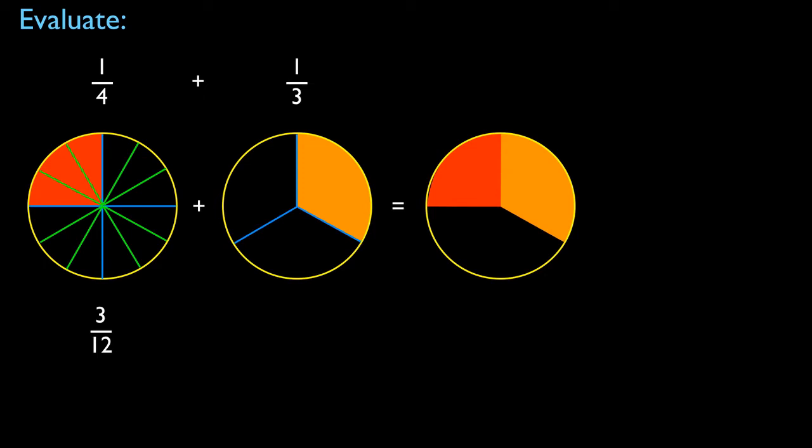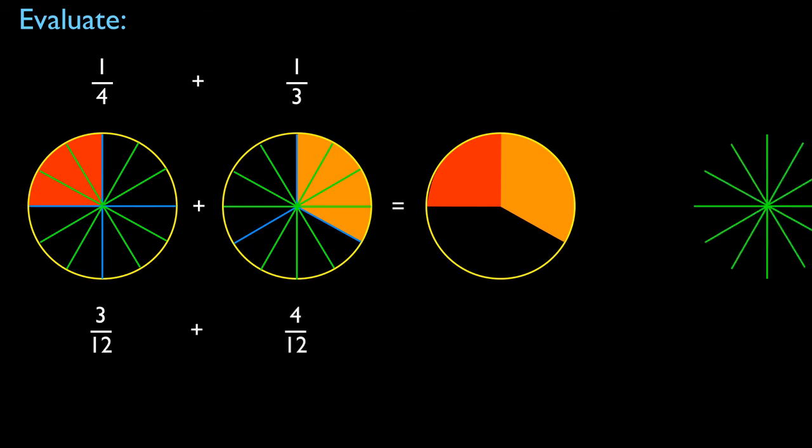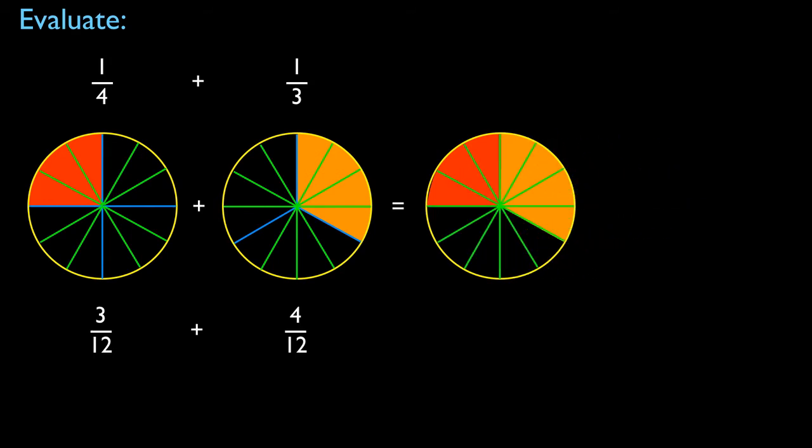And we talked about this earlier, about equivalent fractions in an earlier video. So 1 over 4 is equivalent to 3 over 12. Well, I can place that same 12 slice grid on top of the second circle, and I can see that 1/3 represents 4 of the 12 slices. When we have matching denominators, it becomes a simple task of adding the two numerators. So we have 3 red slices, 4 orange slices. So our result will be 7 out of 12, or 7/12.